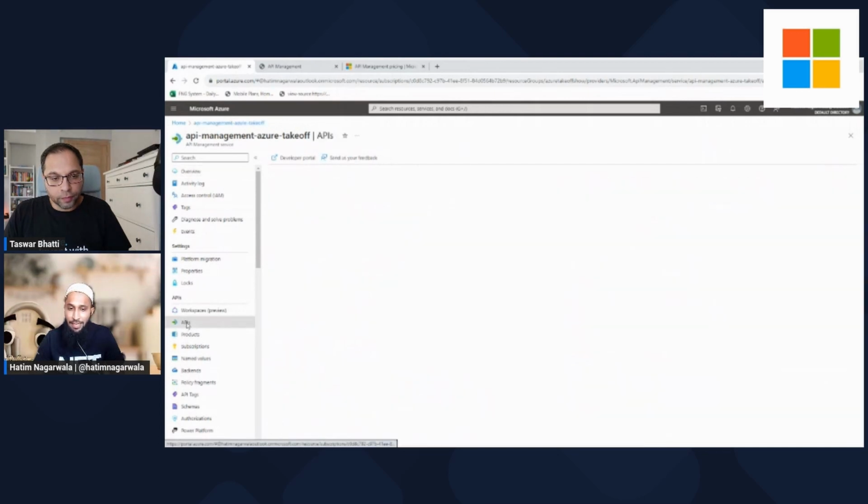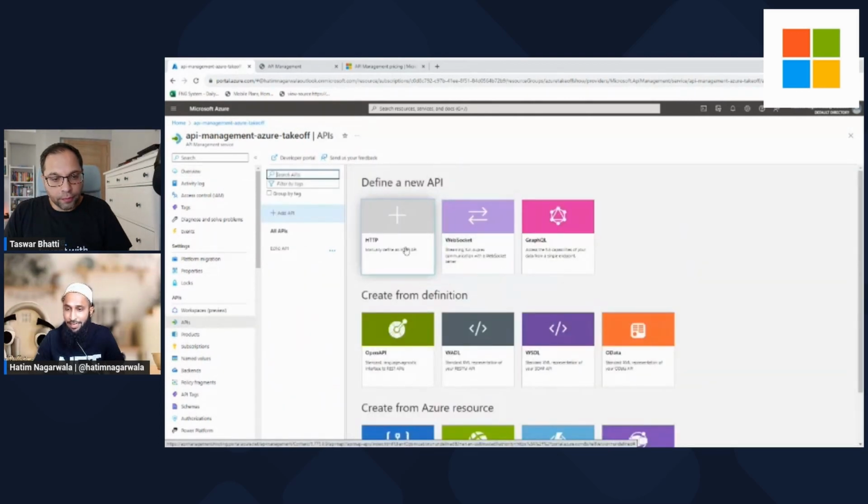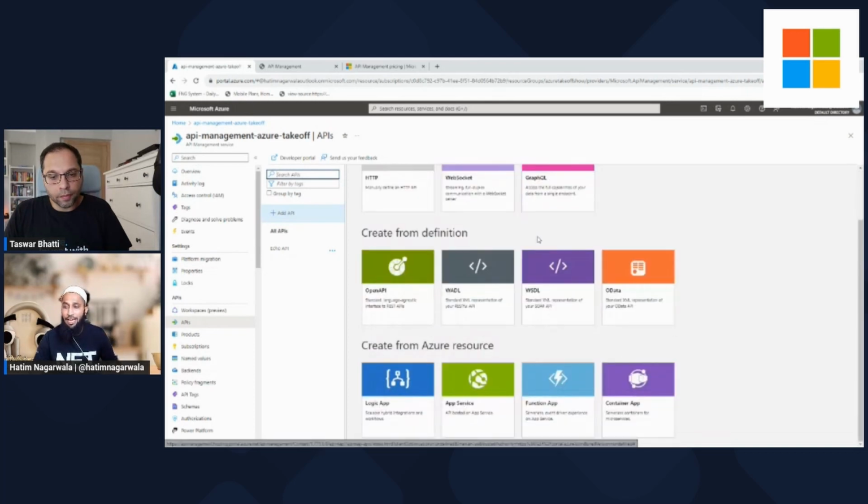Okay. The next part which I wanted to show you here is how you add the APIs, right? So the main part of that is the APIs, where you can go ahead and either write a manual. If you have an API, you can manually define that API, or using a WebSocket or a GraphQL. Or if you have the standard definitions available from the Open API, WSDL and other stuff like that, you can go ahead and create the whole definition from your existing files.